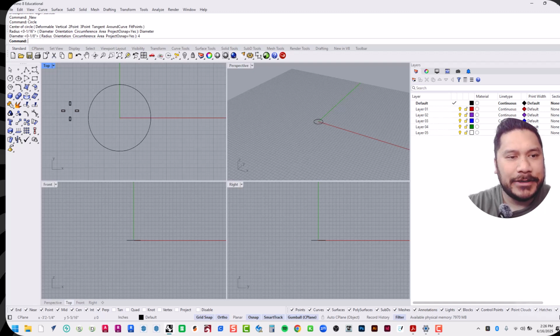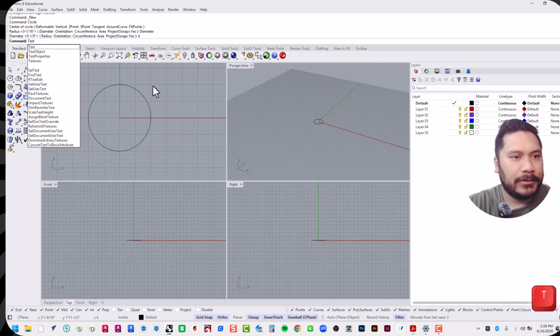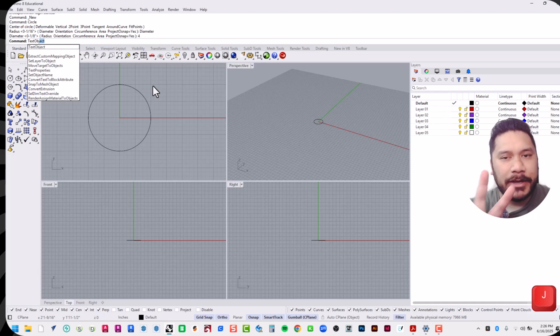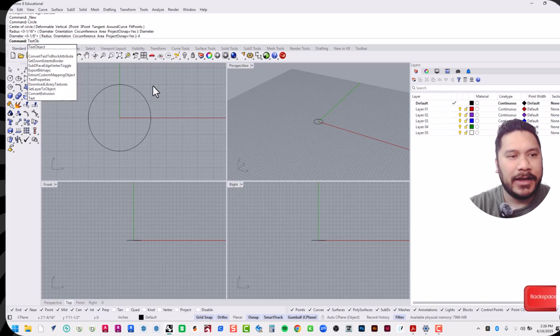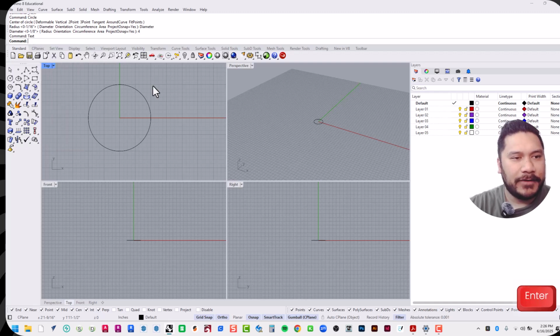The next part of this for laser cutting is I'm going to use the text object command. There are 2 commands in Rhino that have to do with text, at least 2 text objects. One is called just text, so if I hit text and hit enter, it's going to show me my different text styles, the height that is going to be output.